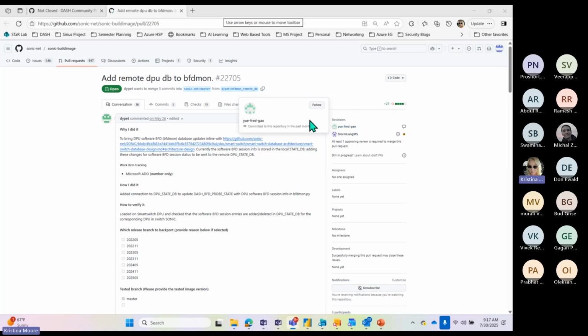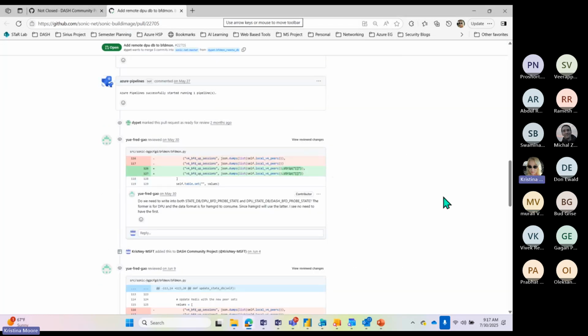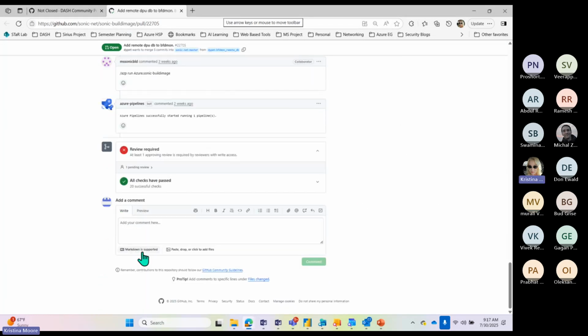And I don't have rights to assign reviewers on the build image repo. Okay, so trying to remember his name. Perumal. That's right. Got it. Would you be able to review this one?